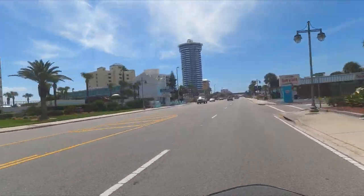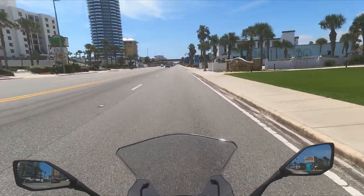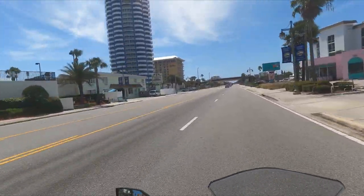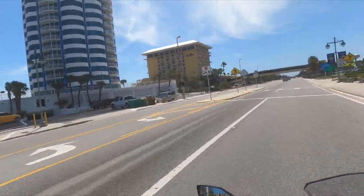This place looks like the old Capitol Records Tower, which used to be out in California. They have a rooftop dining room where you can see out over the ocean. I always wanted to try that. I've never done that. Might have to do that with the wife while we're here.